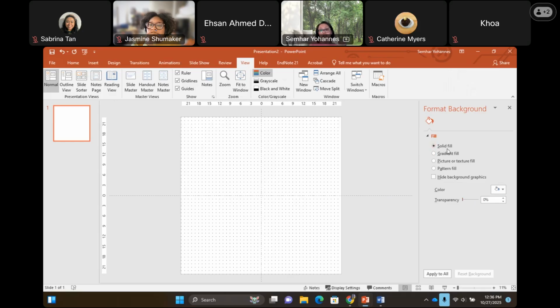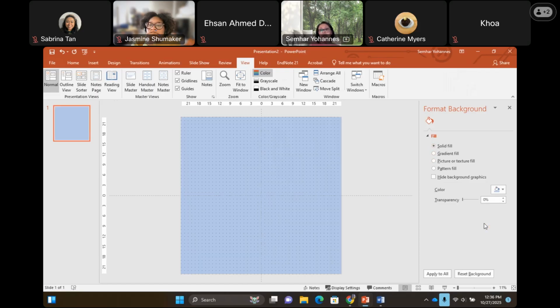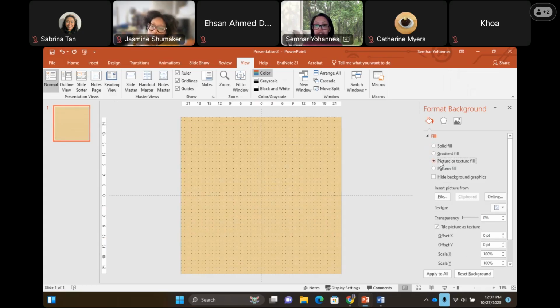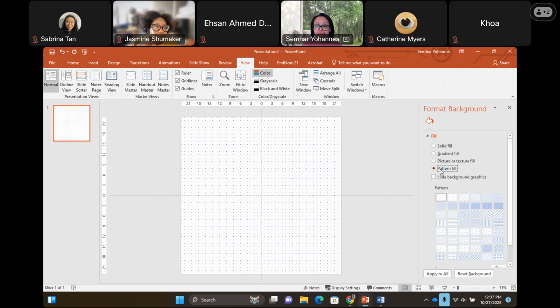So I have the option solid fill selected, and then open up the color drop box and determine what color. Or I can do gradient. And remember, we said gradient, it's okay, but you have to make sure that the dark isn't too dark. And there's lots of options you can do here in terms of the concentration, the angle, picture, pattern.